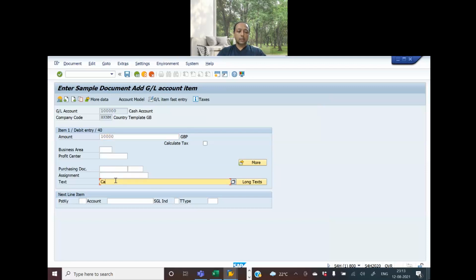And then we save. Every time we are pulling 10,000 GBP, we say cash withdrawal from bank. Sorry, what did I do? This was a 40 and this should be a GL account debit entry. Now it would be 50, which is the bank account. We will select the bank GL account.